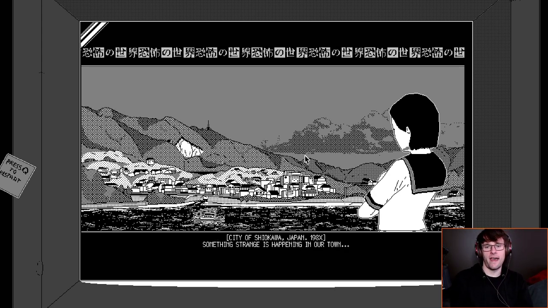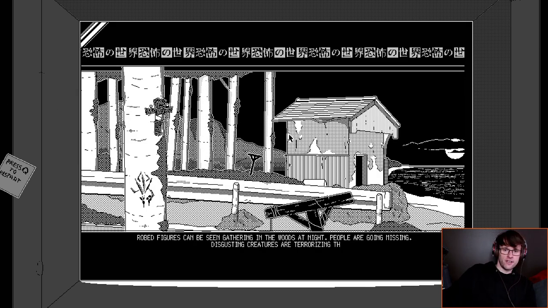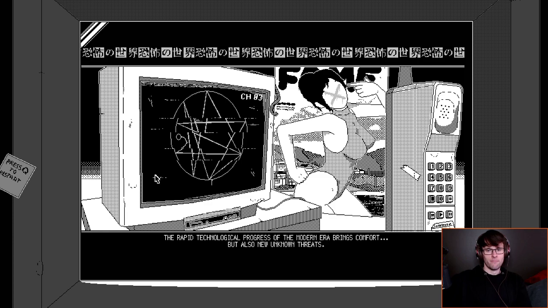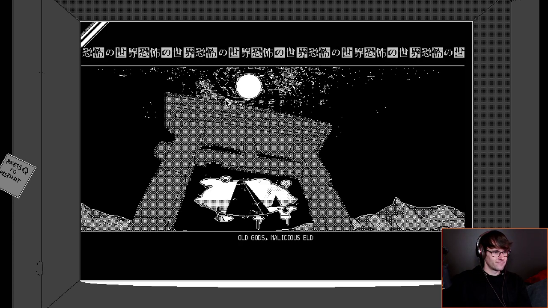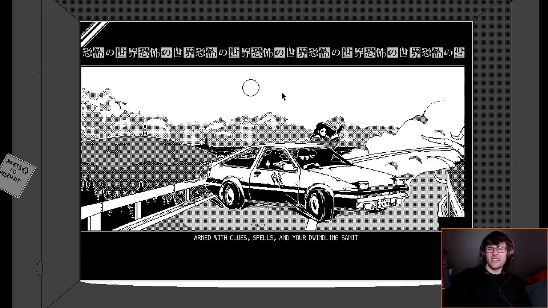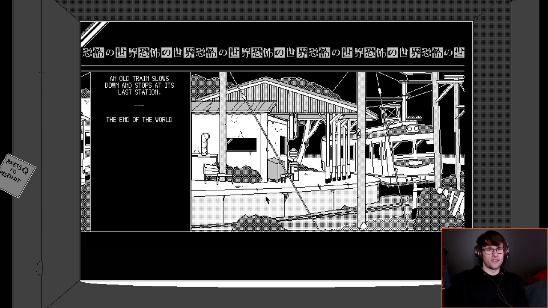So we're in the city of Shiokawa, Japan, 1980X. Something strange is happening in our town. Rope figures can be seen gathering in the woods at night. People are going missing. Disgusting creatures are terrorizing the seaside. Rapid technological progress of the modern era brings comfort, but also new unknown threats. The art's really good. Old gods, malicious eldritch beings who ruled the Earth aeons ago, are awakened as reality starts to crumble. This is like Japanese Lovecraft, basically. This is how I'd put it. Armed with clues, spells, and your dwindling sanity, you'll investigate mysteries across the city and in realms beyond. An old train slows down and stops at its last station. The end of the world is at hand. You've finally arrived in the doomed town.